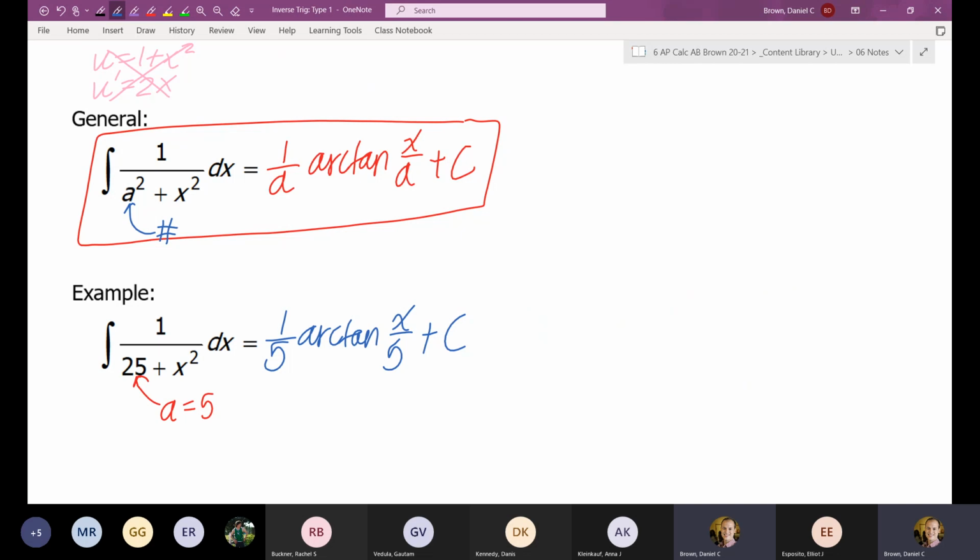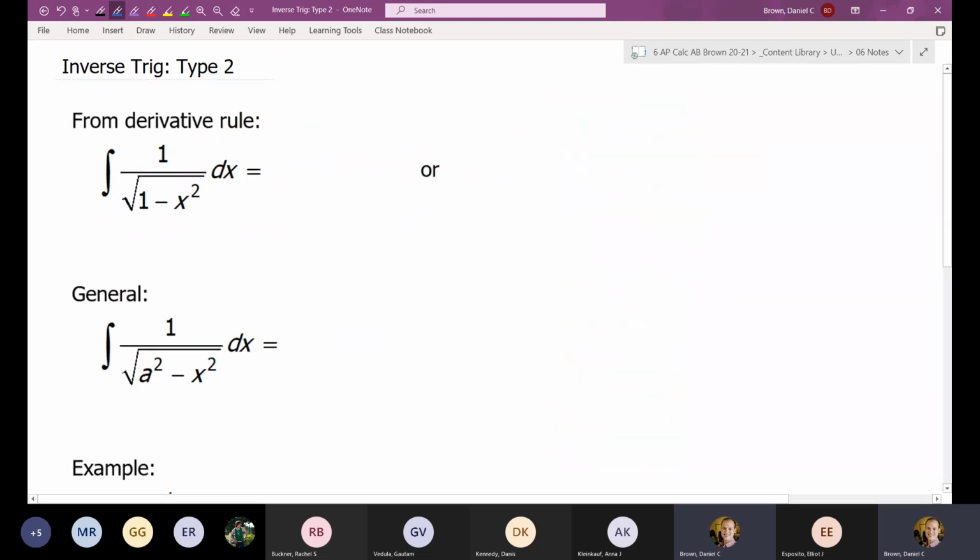So that's arctangent. The second one that I want to look at before we do a bunch of examples would be ones that have a square root sign in them. So we do have 2 inverse trig rules that are going to have square root signs in them. The one that's going to be more common is when you have the variable after the subtraction sign. When you have the variable after the subtraction sign and square root sign, that's going to be the arcsine rule for integration. So in the most basic form, you'll just see a bunch of 1s, and if you see the square root of 1 minus x squared with 1 in the numerator, then we know the antiderivative is the arcsine of x plus c. That's the most basic case. That's the one I want us to know.